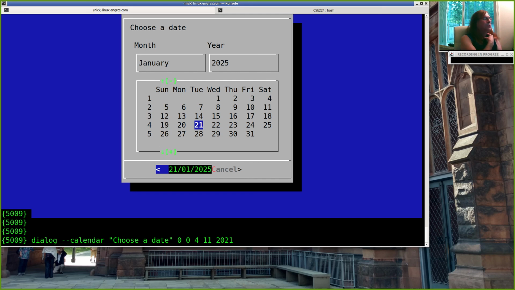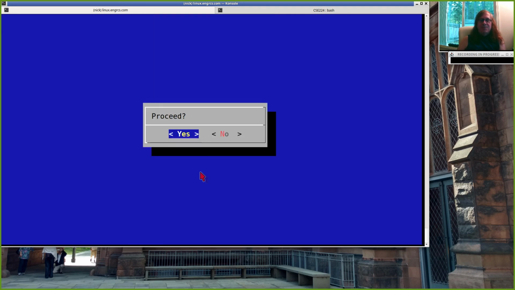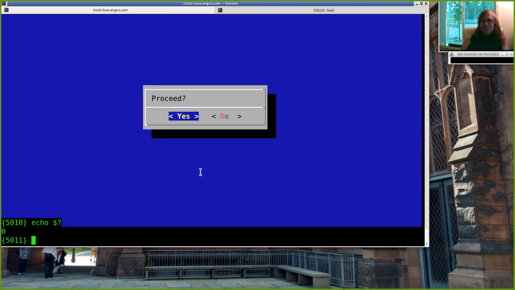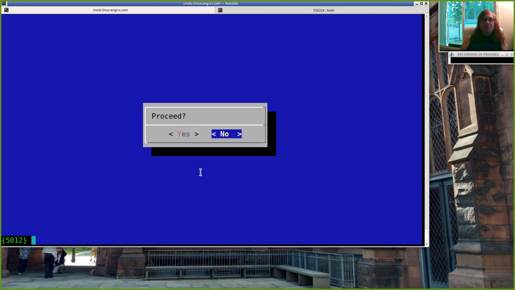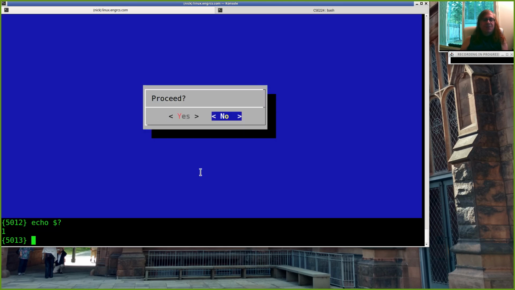So when you want to have the user type something in, you can pop up a box and have them type in it. We can do things like dialog yes no. And this will pop up a box where the person can select yes or no. And so if they say yes, we can detect that after the dialog command comes back by checking the value of this special status variable $? If they say no, and we check $?, it'll be a 1.